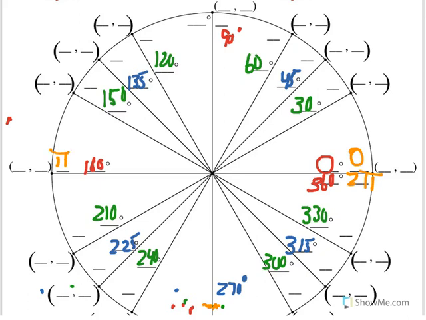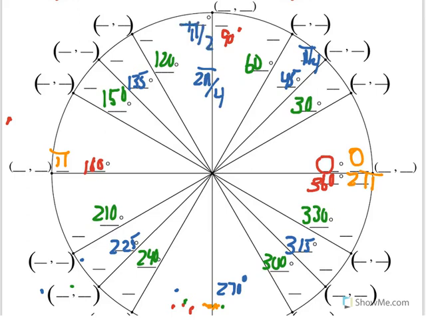Okay? Now, this is where we came across again and said that we did our 45 degrees and said that there were 8 of those 45-degree angles. So I'm going to start at my 45 degrees, and what we did is we did 2 pi divided by 8, which gives us pi over 4 for our first 45 degrees. Then at 90, that's our second 45-degree angle, that's 2 pi over 4, which reduces to pi over 2.